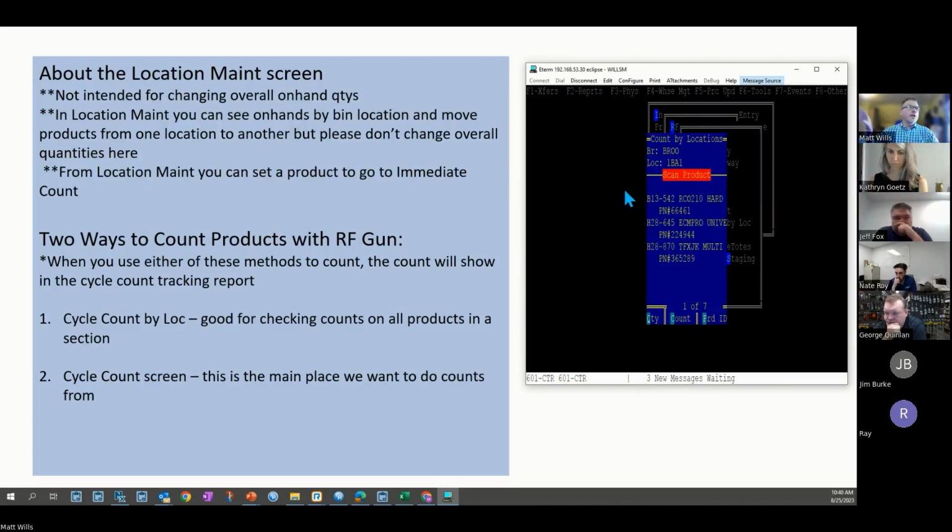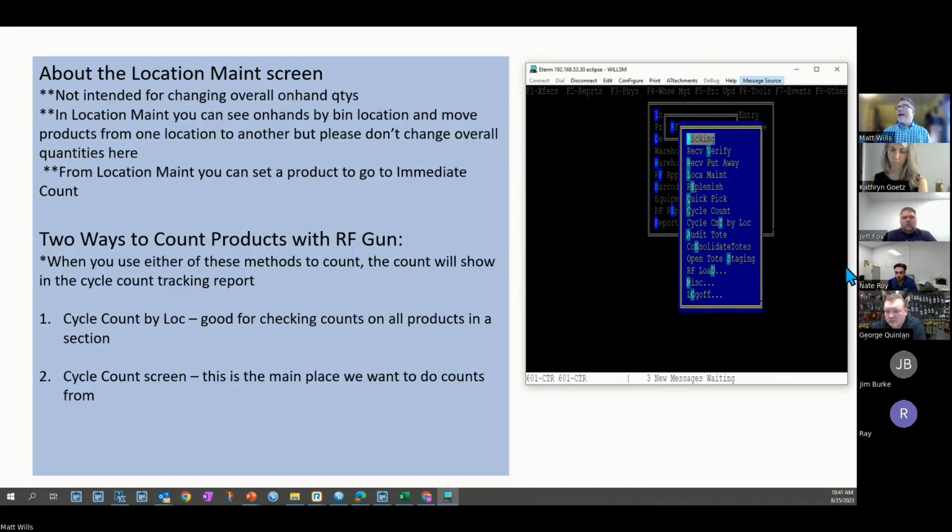It'll show me the products that are supposed to be there, and then I'll proceed to scan the products and enter the counts. As I scan the products, they'll drop off of the screen. So I think that it's a really useful tool just to spot check. If you think, oh shoot, I think I'm off on these ProPress fittings or whatever, and they're all in this one location, let me quick check all 8 of those. So that's cycle count by location.